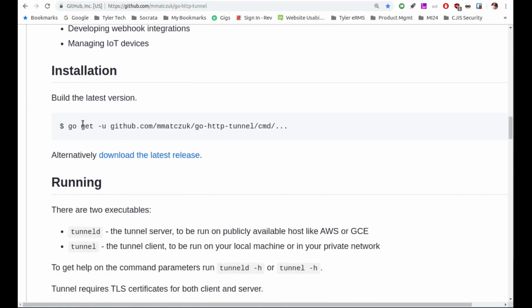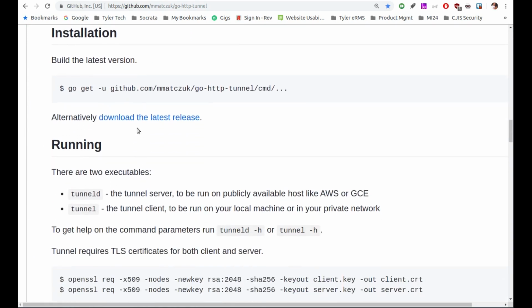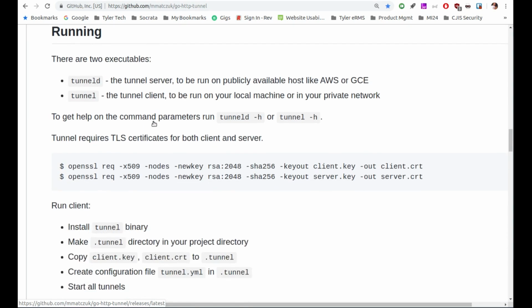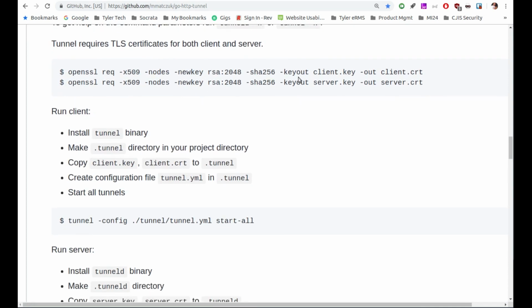You can go get it and you can run it in Go if you want to, but he also has pre-built binaries that you can go grab and actually install on your system and run both the server and the client side. It's super easy to get going. He tells you how to build the certificates that you need. Now these are self-signed certificates, so you will get the actual self-signed certificate warning when you go to it through your browser. But you can do it on the server side and on the client side, so it's really easy. This command right here in the terminal just does this for you and creates those certificates that you need on each side.